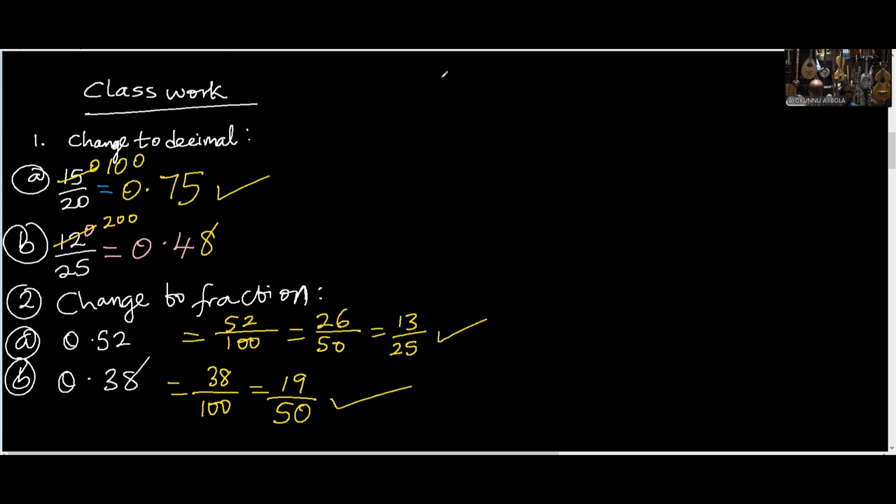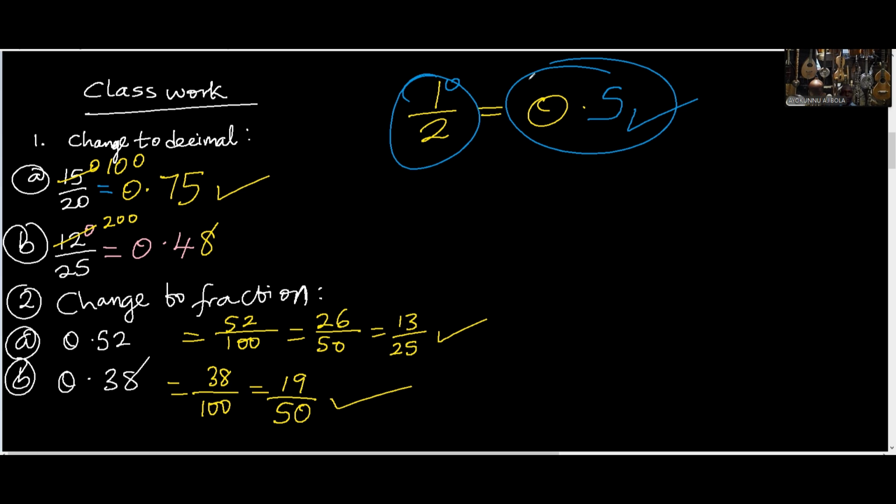Yeah, fraction to decimal. Let's assume you have 1 over 2 to change to decimal. Can 2 divide 1? No, you put a point. Then you introduce a 0 there. That's 10. How many 2 is in 10? That's 5. That's 0.5, right? So that's just a simple method, okay? Yes, it makes sense. Half is 0.5, right?